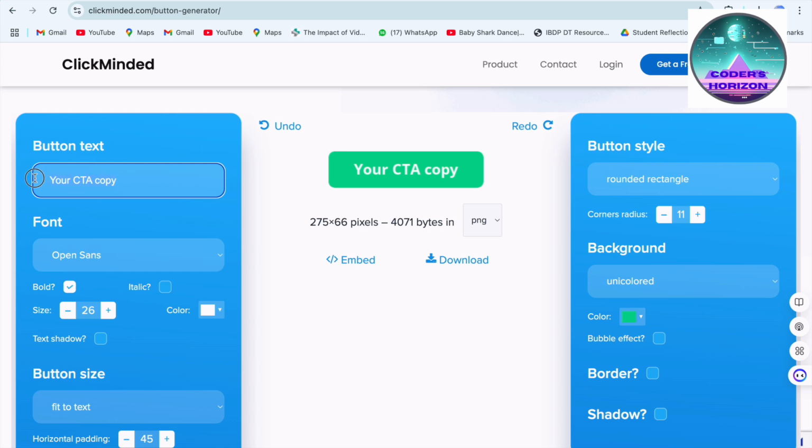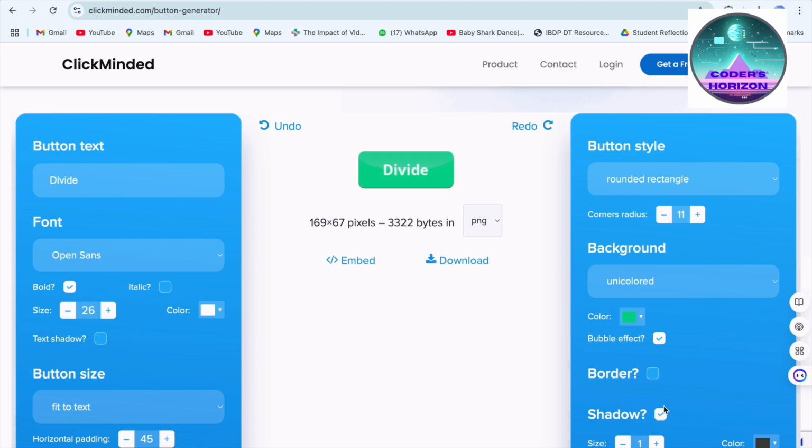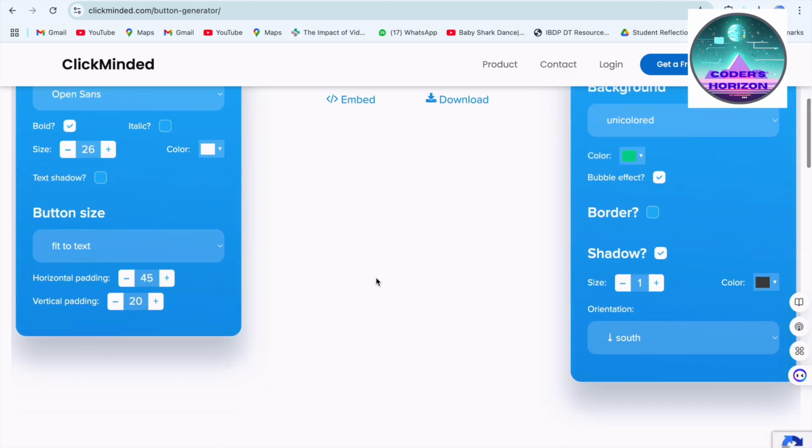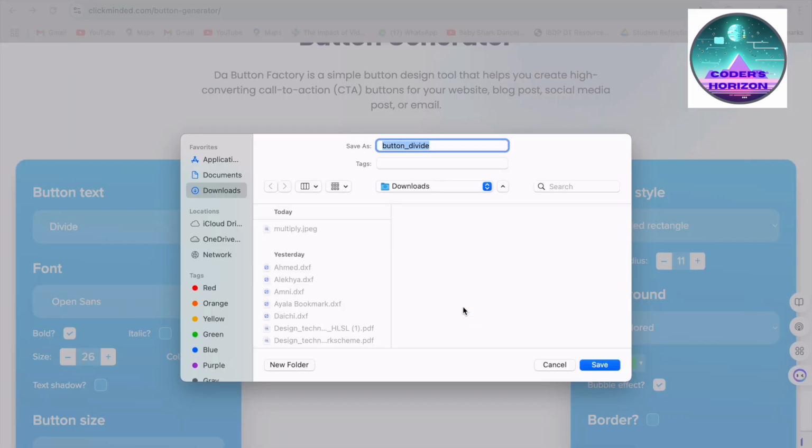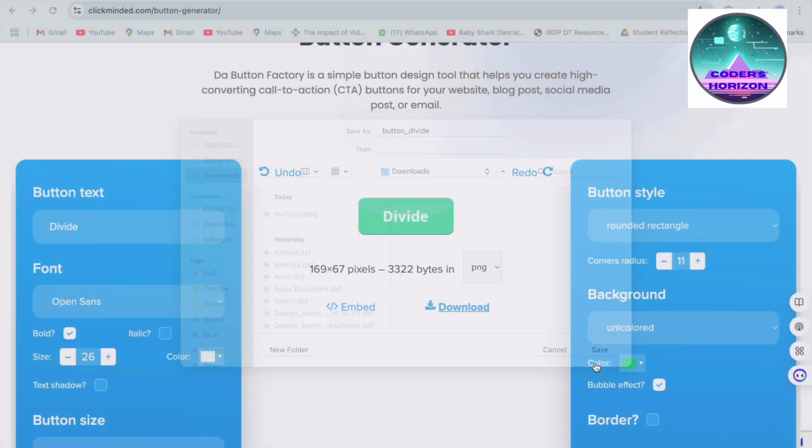So divide, choose your font and font color and the button color, give effects, like literally whatever you want, right? You can make it look 3D by adding shadows. It's cool if you make your own buttons like this. And then once you are happy with this, just download the picture and there you go.